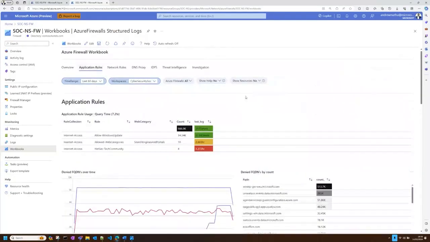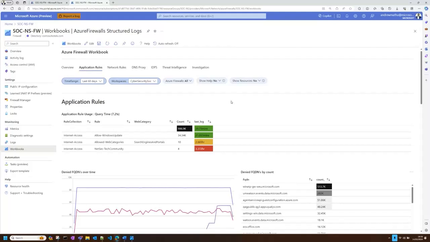The second tab is the application rules tab, and this shows the layer 7 or application layer related event statistics correlated from your specific application rules in the Azure Firewall policy.